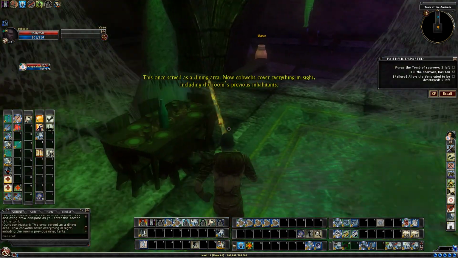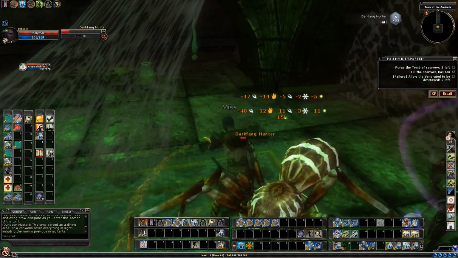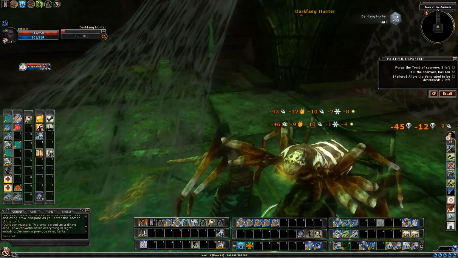This once served as a dining area. Now, cobwebs cover everything in sight, including the room's previous inhabitants.